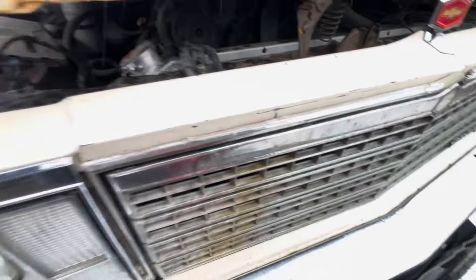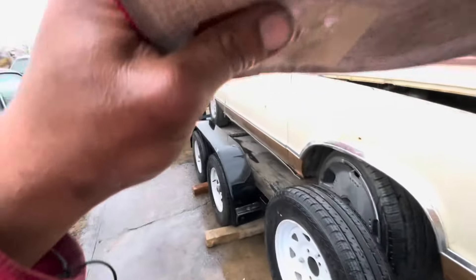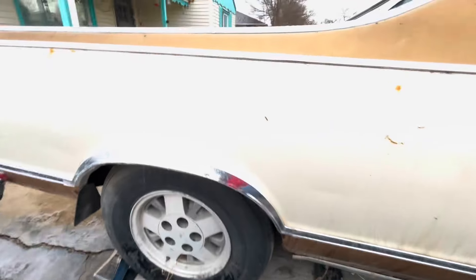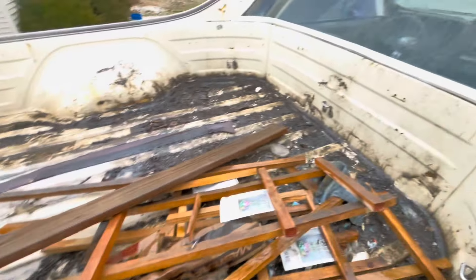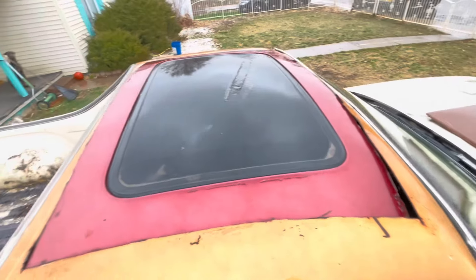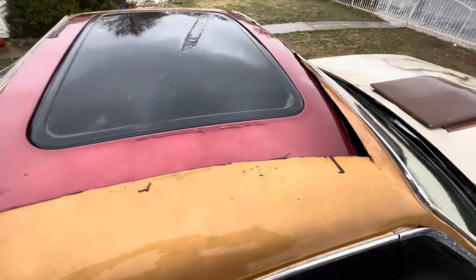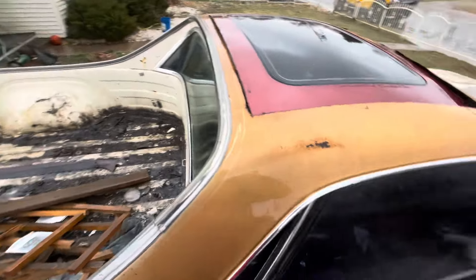But it definitely makes somebody a good project car or a parts car — kind of whatever they want to do with it. Nothing too wild. No crazy dents. I got to get this top covered up — it went in the middle of putting a roof in this damn thing. So shit, I might patch it up, play around with it or something. But I definitely need to get it covered up or it'll mess up the interior. So I'll show you all that next.